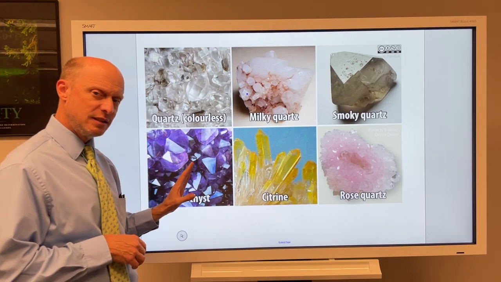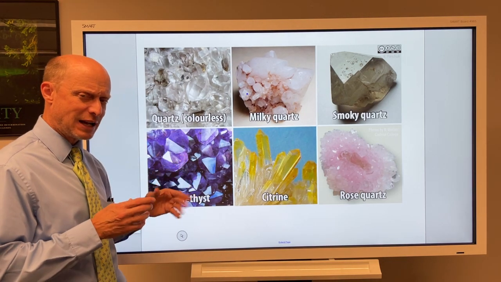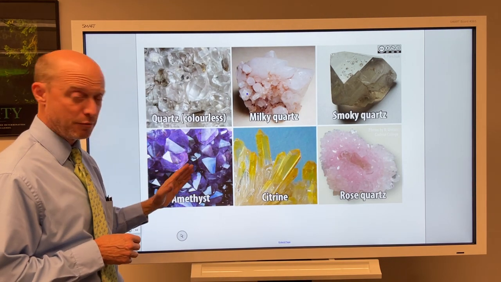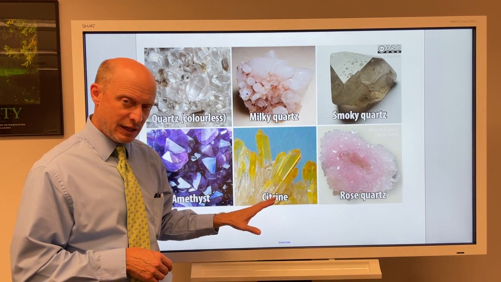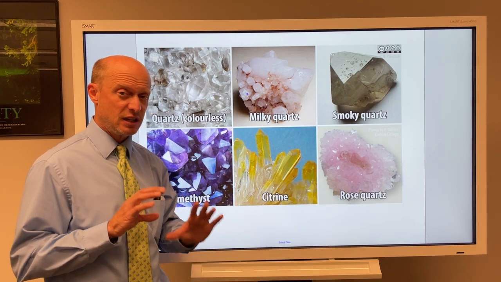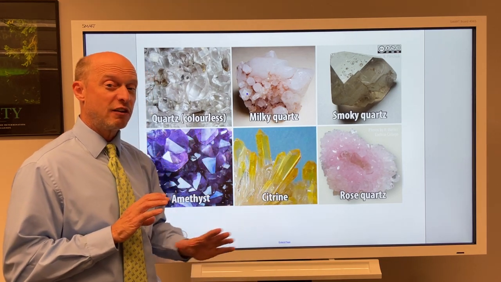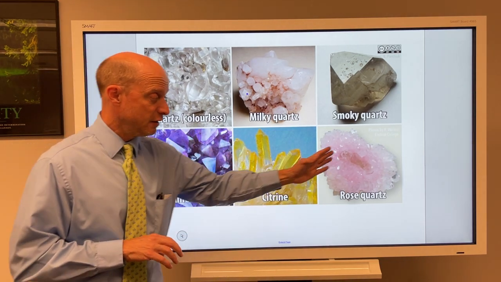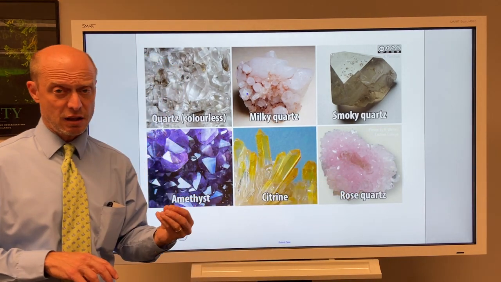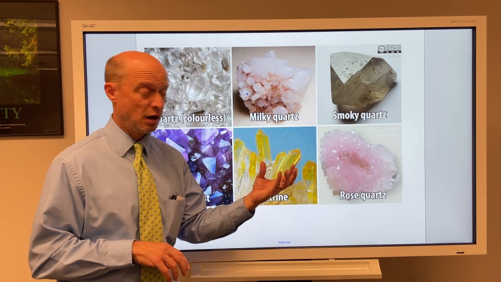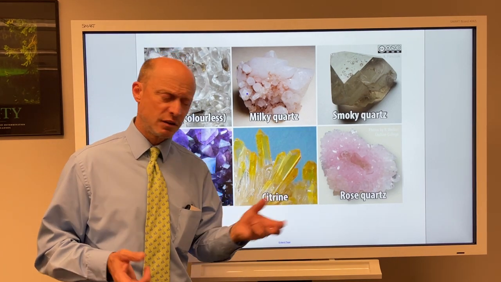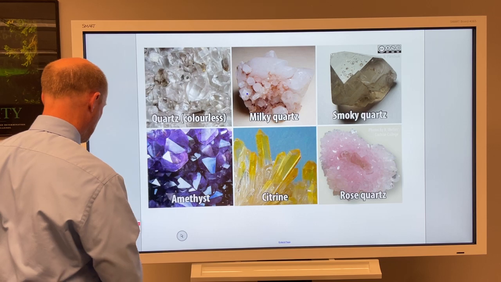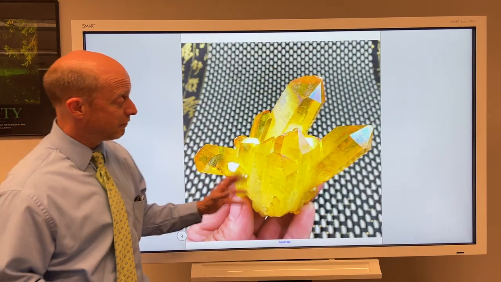Amethyst, and we see this around. I see these mineral shops that people collect minerals often have it. Very purple, which is really cool. Citrine, and I guess the idea of citrus is the name, and oranges, it has an orangey color, and rose quartz has a pink color because many roses are pink. Although a lot of roses are different colors too, but that's what they call rose quartz, the pink one.